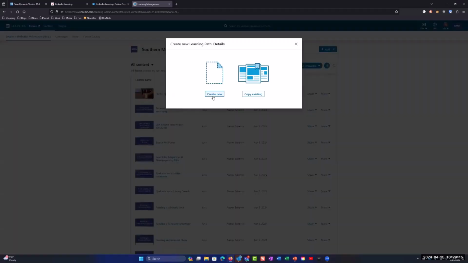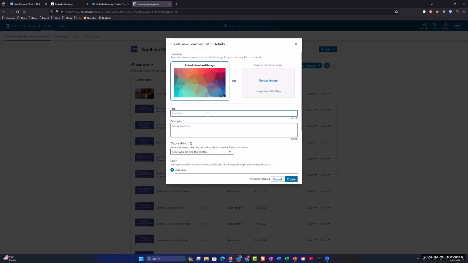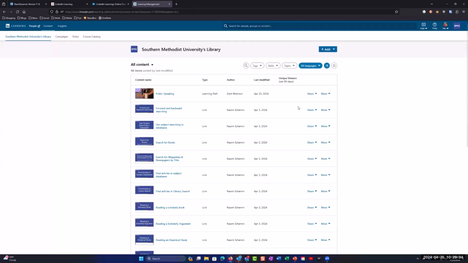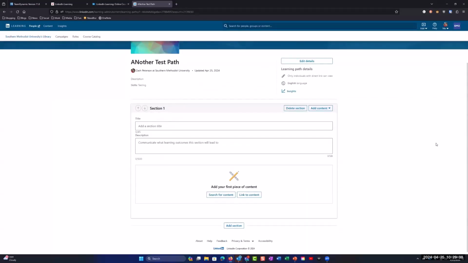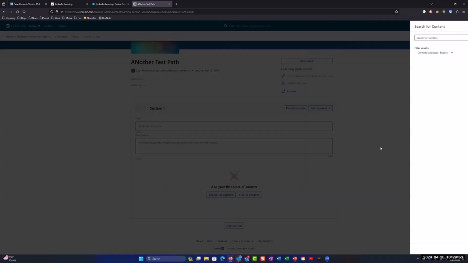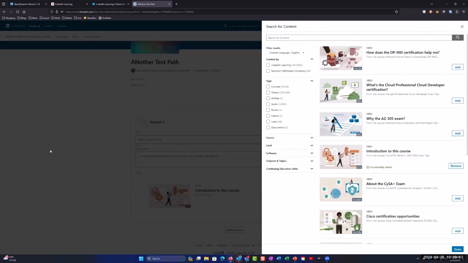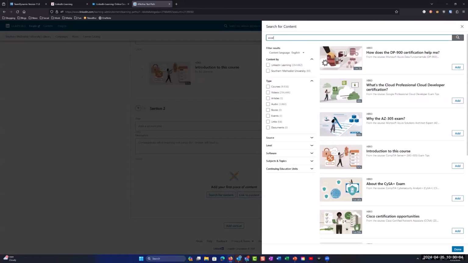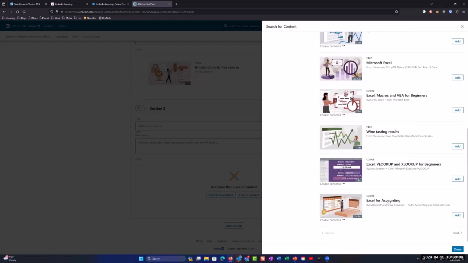Well, I'll go back here to this create option and create a new one from scratch. Once you create this title and get to this part where you can start adding, if you have all of your links together and an idea of what you want to search for, it can be very, very quick. Of course, the one I just did was very short as an example, but once you add your content, you can then add another section if you'd like, start searching for Excel, or whatever else you'd like. So you can really do this pretty quickly.